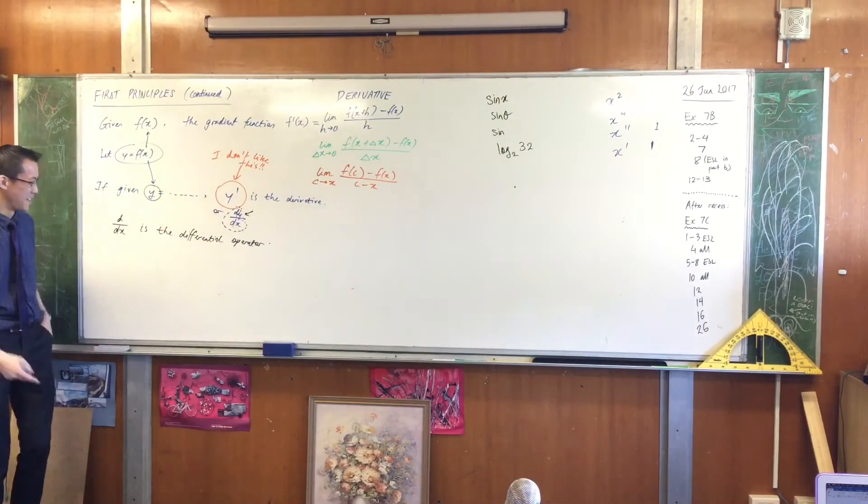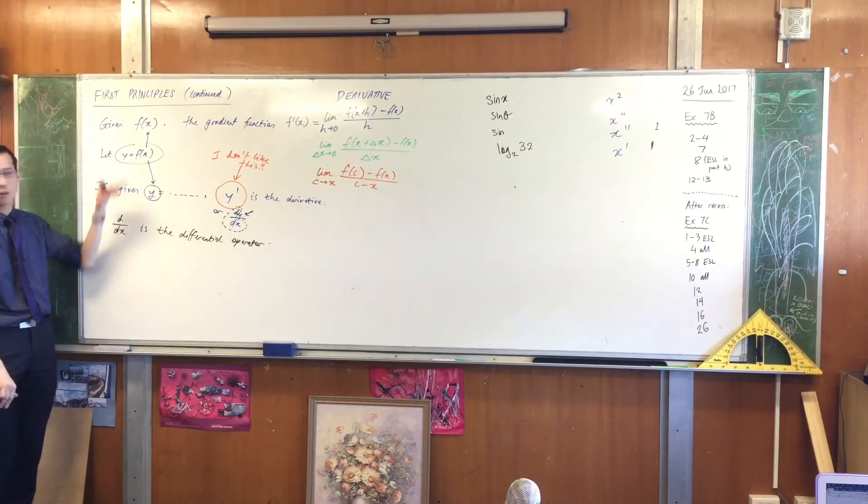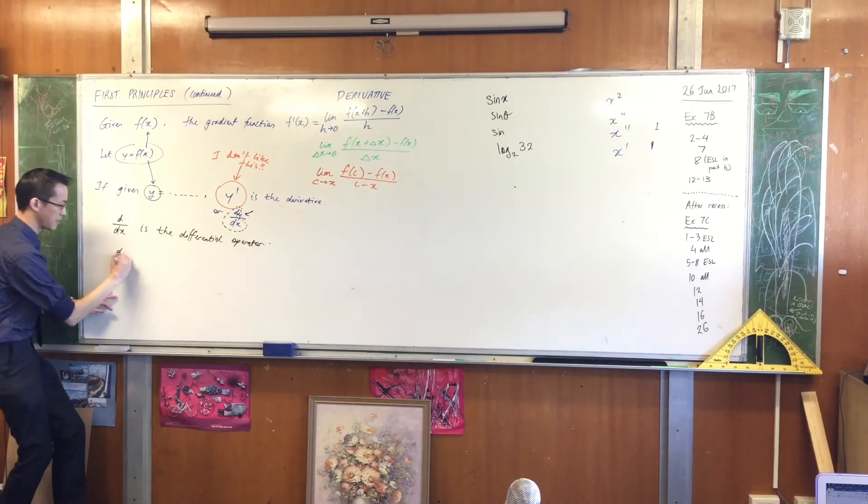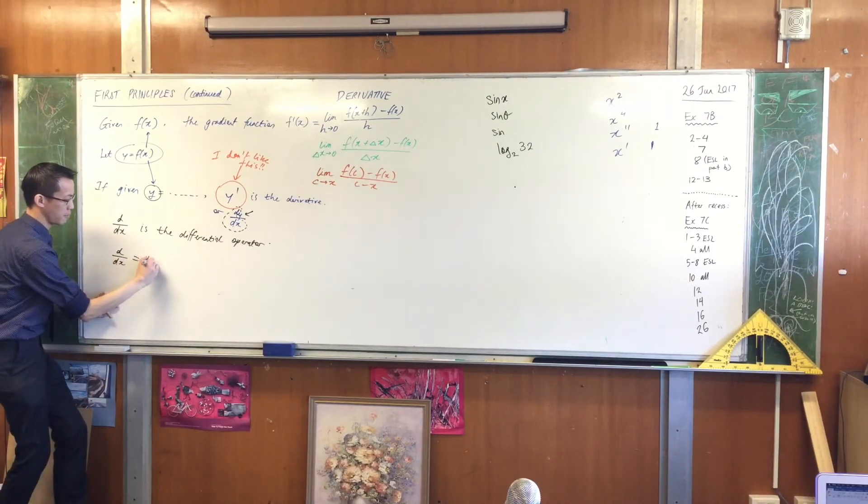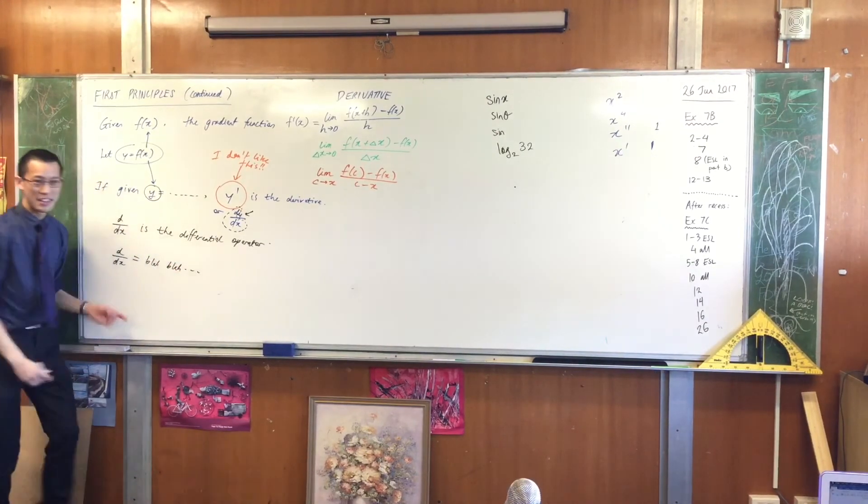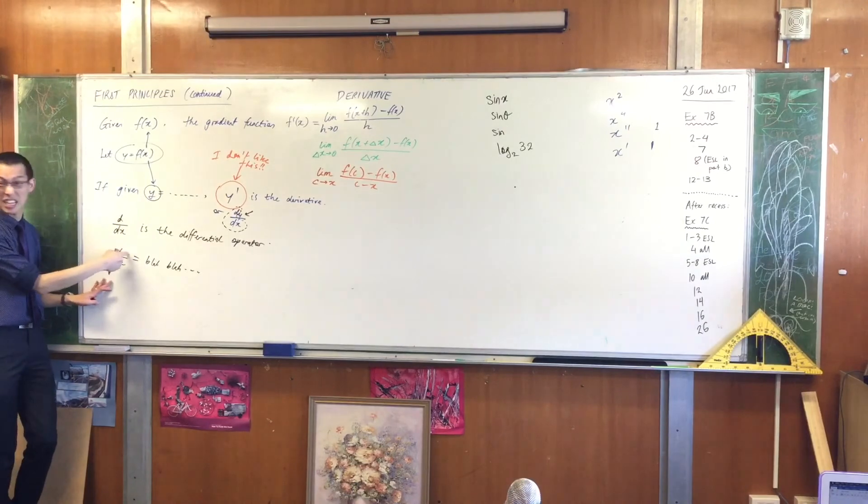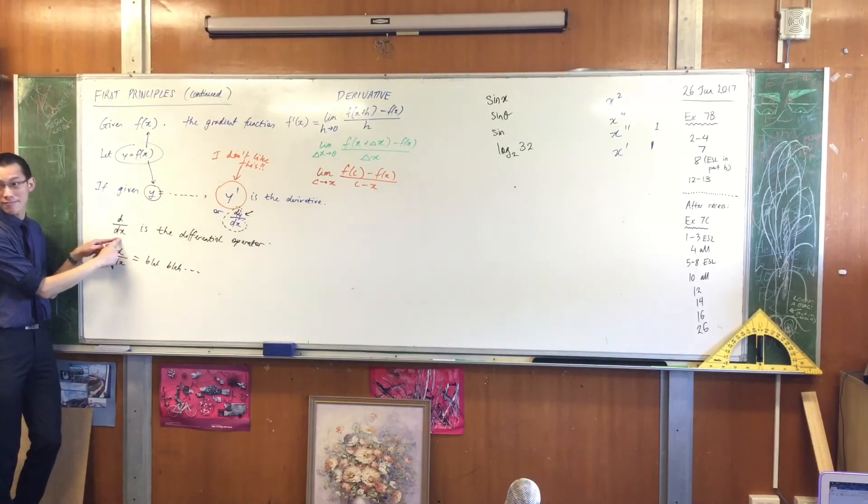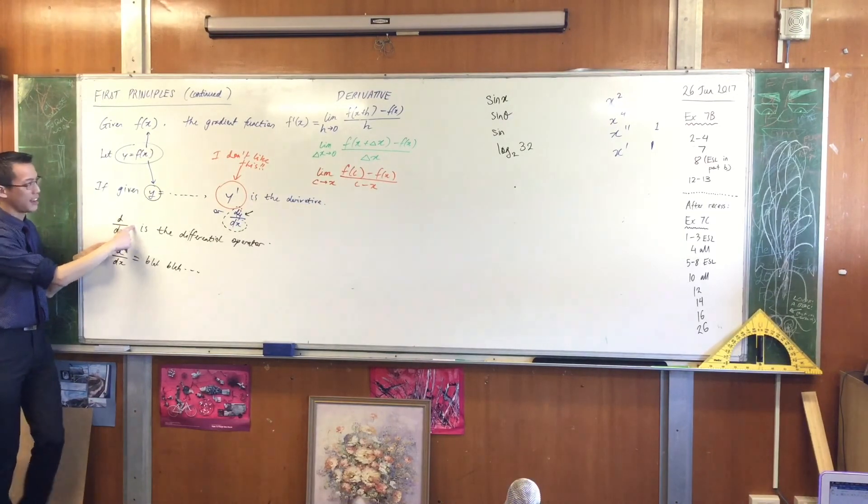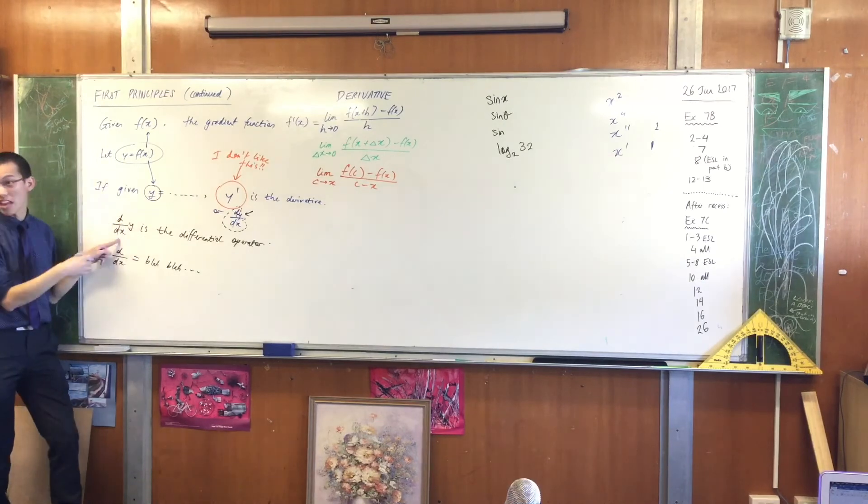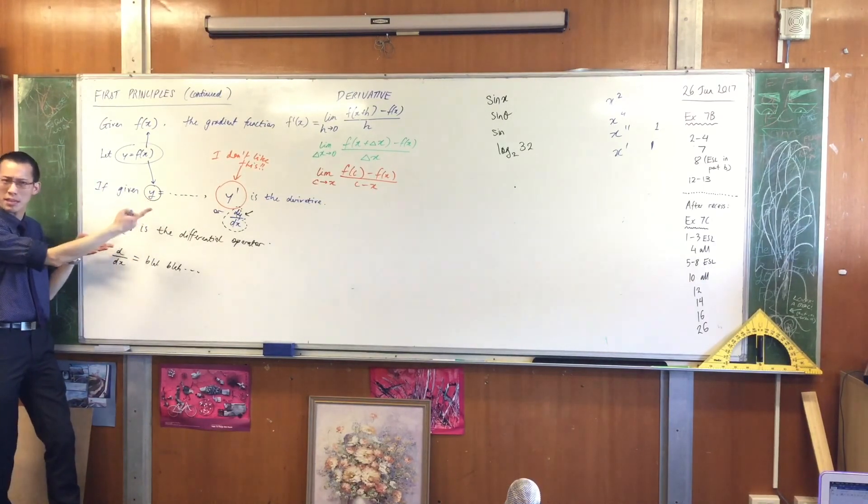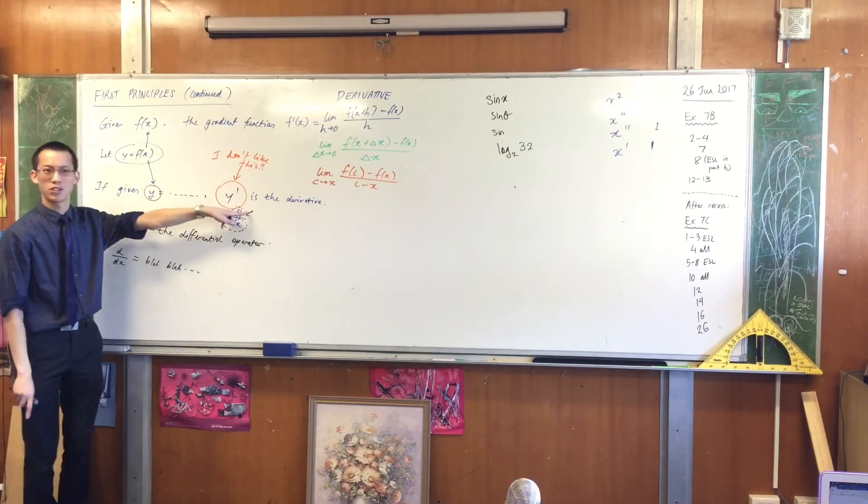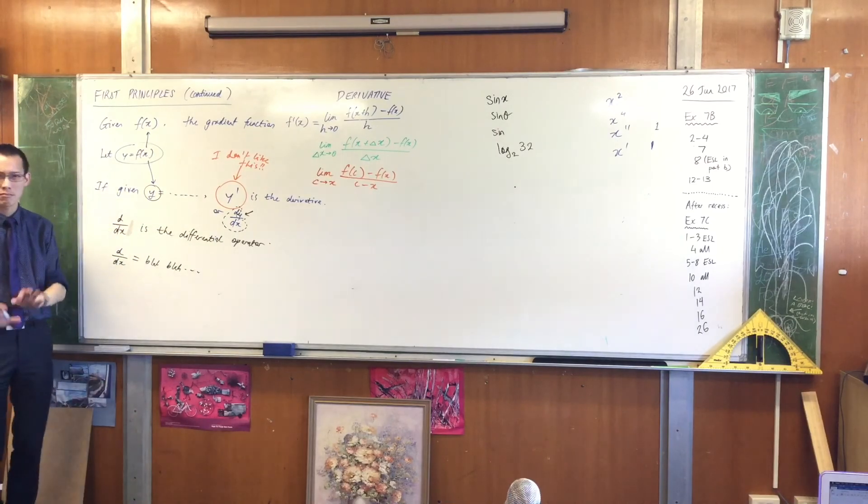Same deal over here. Don't do what I used to do when I was in year 11 because I didn't know what this thing was. I just thought, oh, questions are asking me to differentiate, this is the thing that says differentiate, so I would write things like this. Blah blah blah. This doesn't make sense because there's nothing here being differentiated. The way I would read this is differentiate whatever comes next. And if I have a y there like this then it means differentiate that function. But of course as a shorthand rather than writing the y over there we tend to write it up on the top just so it looks like the rise over run that we're familiar with.